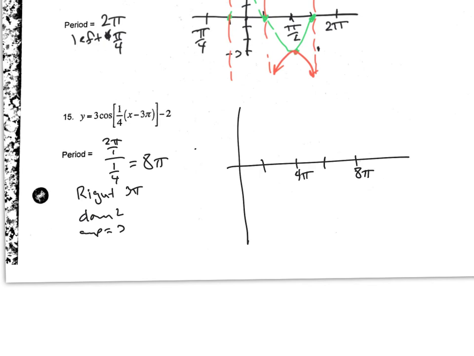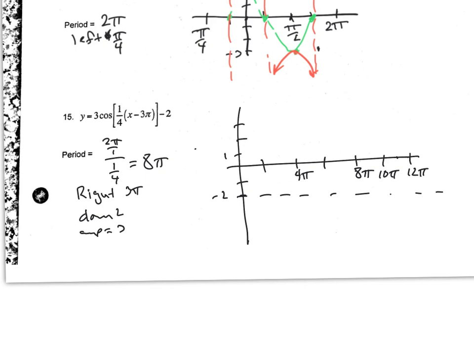So to the right 3 pi is a little bit hard to measure. So we are going to have to approximate this. Every line is 2 pi. So here's 10 pi, and here's 12 pi. Since I have to move this over here to where 11 is, I want to make sure I have 10 and 12 indicated. Also, we're moving this thing down 2. So we'll throw that new 0 line in there.